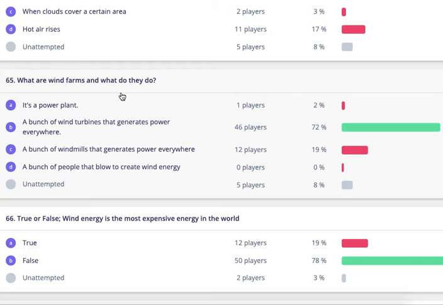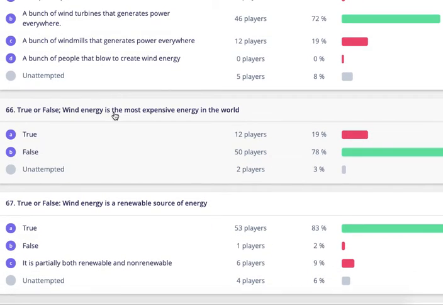Wind farms. Well, a regular farm is where you have a bunch of the same crop all in one place that's being purposely raised for a purpose. Wind farm, it's the same thing. You have a farm, in sarcastic quotation marks, of windmills. Rather than growing corn, you're growing windmills.